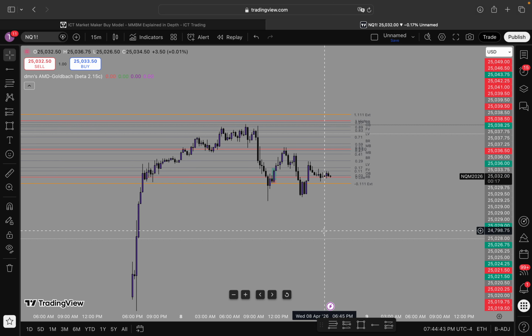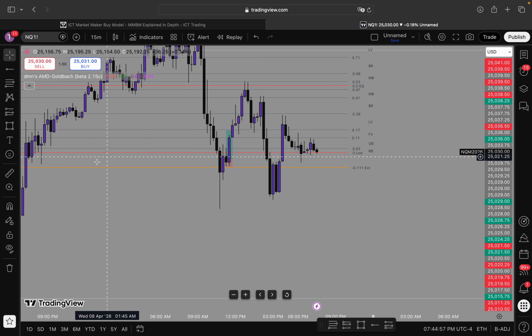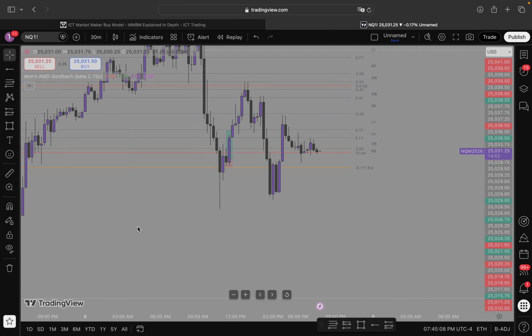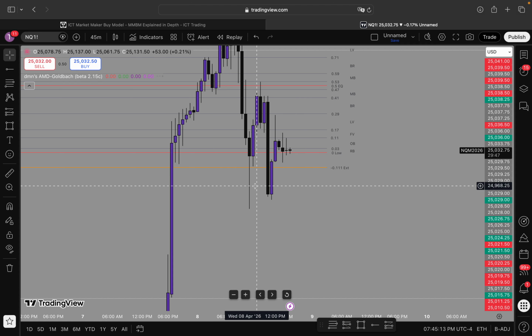I've talked about this in the lives and in other videos, looking for double confirmation. And here was my double confirmation. I had my 243 pairing up and reacting really well for a slingshot setup. Right here's the first reaction because we tapped into these fair value gaps that were moving. Come back down, sweep this liquidity in our imbalances even more. And I believe there's an unfilled 30. No, it was 45. Right here, we had to fill all these imbalances.